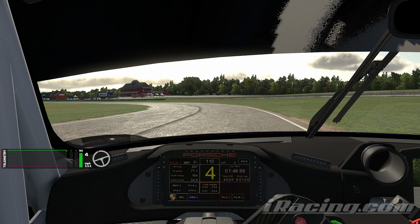And again, I feel like there are a lot of turns here where they're easy to mess up. Because even that turn one, I almost feel like the road, it doesn't necessarily look like it, but it feels like it's off camber. It's often very easy to scrub out wide there. There's a lot of corners like that where when you're pushing it and you're on edge for some reason, it's just very easy to mess up the line a little bit. But again, then there's ways to basically fix it.